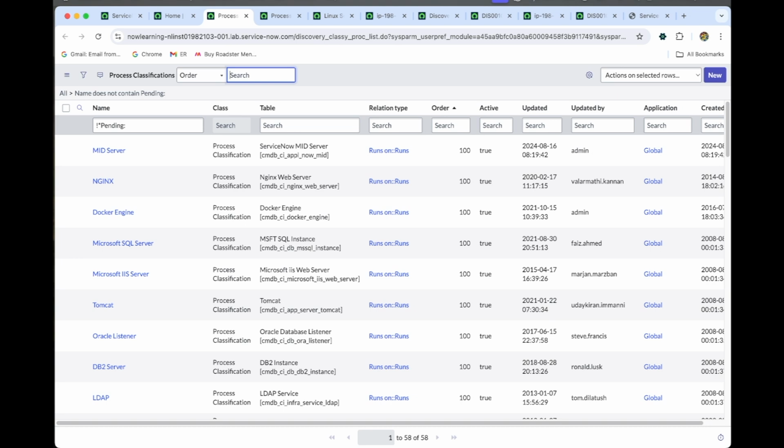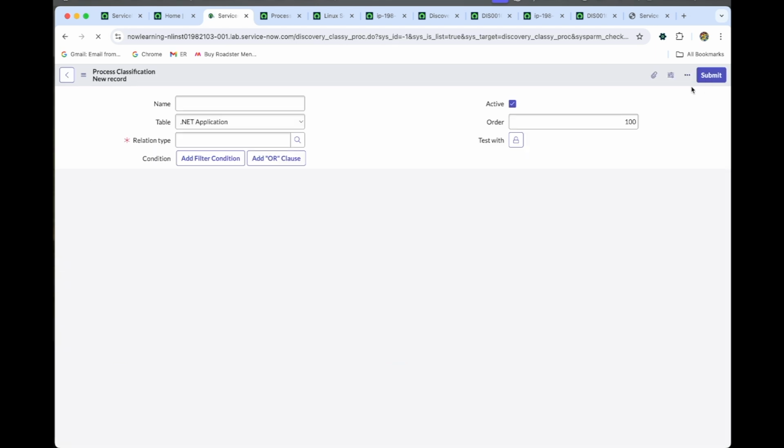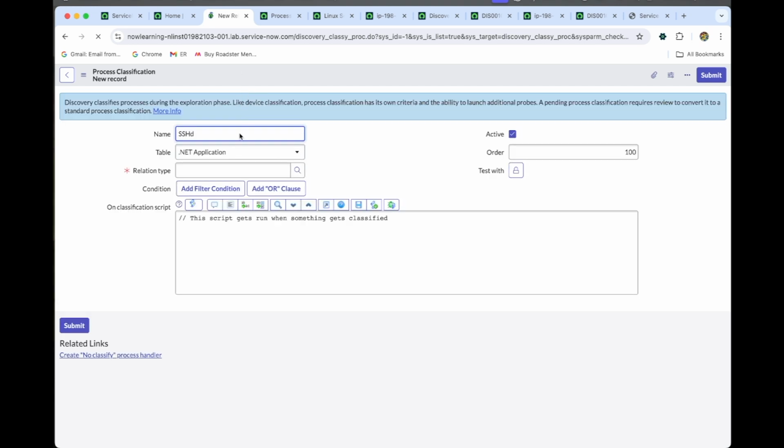Here we can find that SSHD one. It's getting some slowness, still loading.